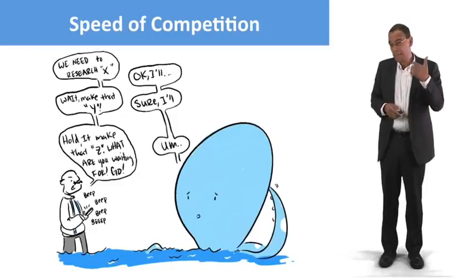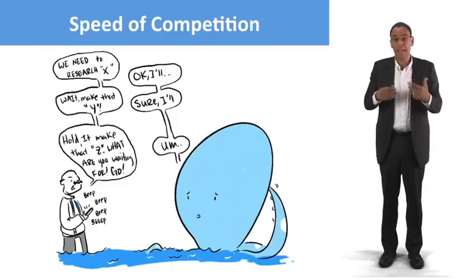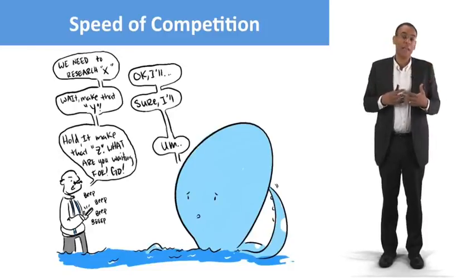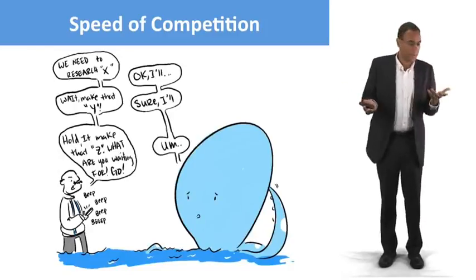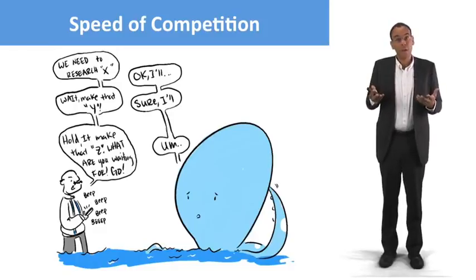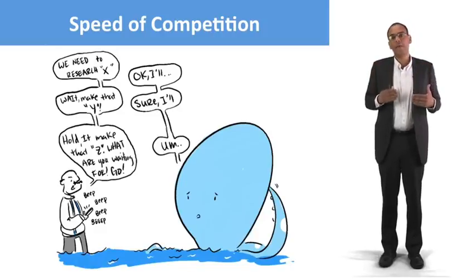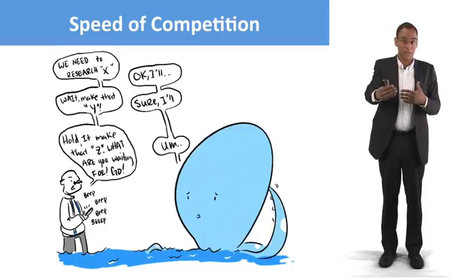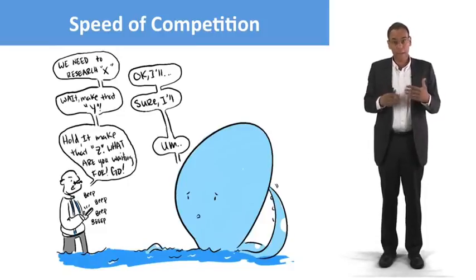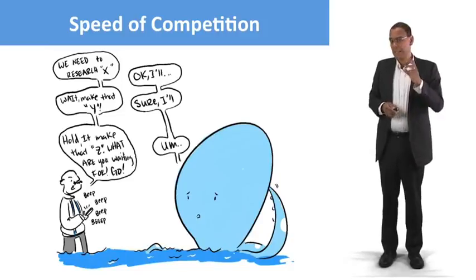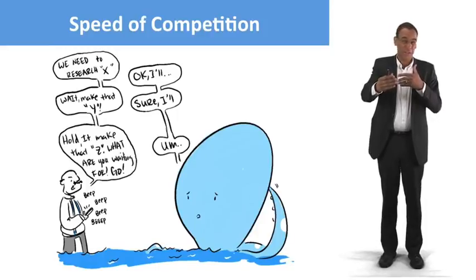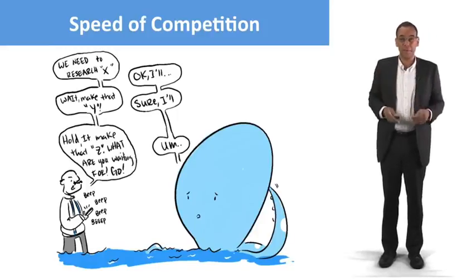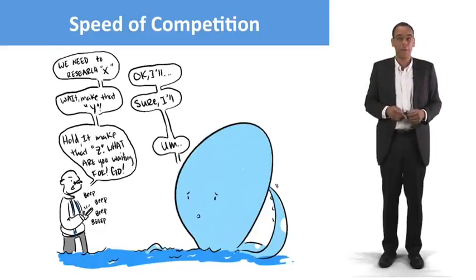The other thing that will happen is as the speed of competition speeds up, it could be that it actually helps innovation, because we'll do something and they'll respond, and they'll respond back and forth. But it could also be that when the speed of response gets too fast, we aren't able to address it, and so we may decide to sit back and wait. Let's become followers instead of leaders in the industry, because it just changes too fast. And that can cause us to become a little bit out of touch with what's going on in the industry because we've stayed back and are trying to be a follower.